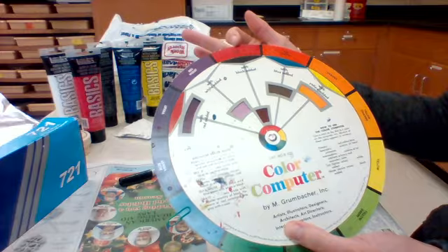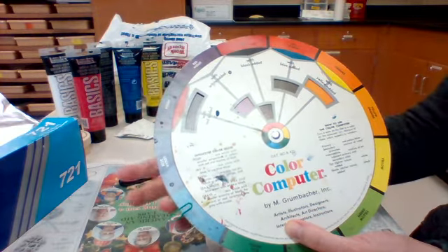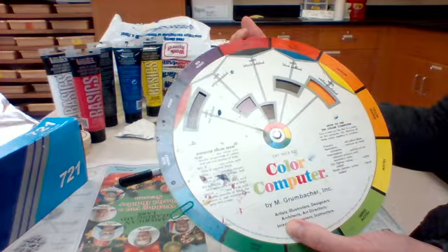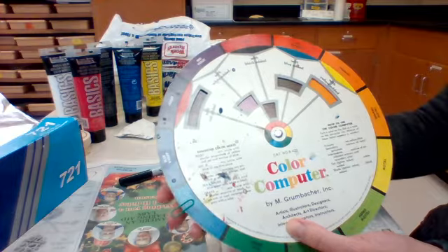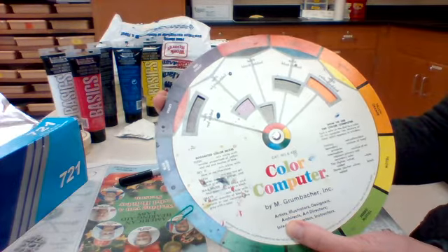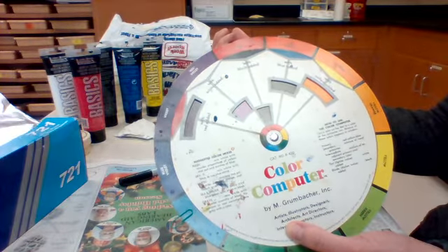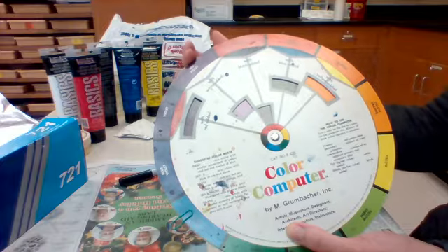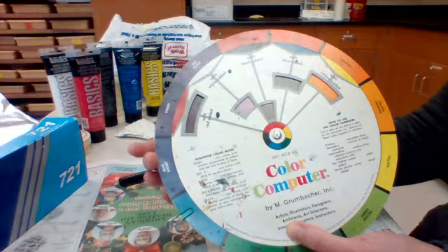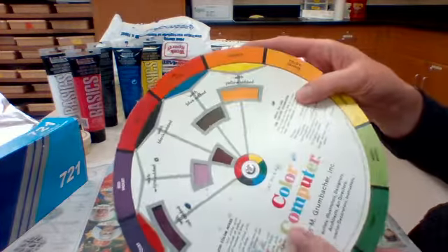If you're going to make purple, you're going to use 50 percent red and 50 percent blue — equal parts. If we use red and blue in equal parts we're going to get violet, or regular old purple. If we use a little extra red, that's when we get the intermediate color red-violet. If we use a little extra blue, that's when we get blue-violet, which is also an intermediate color.